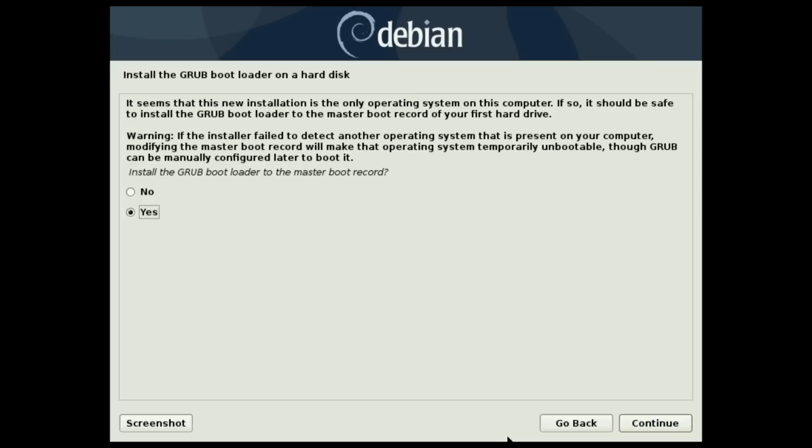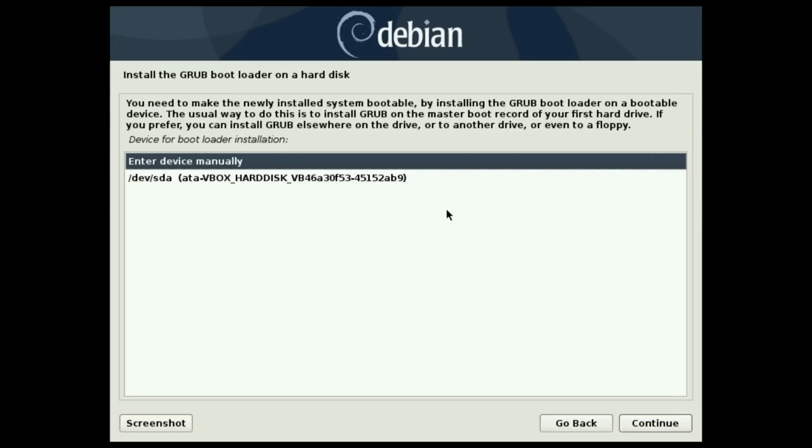Okay, so the next step is we need to install Grub. Grub is going to be your bootloader. Whatever disk you're booting your computer off of, you need to have some type of bootloader that will look for operating systems to install. Grub is generally what you find, although there is a Windows version as well. We do want to install Grub here, otherwise while the operating system may be installed, we can't access it. So let's go ahead and continue.